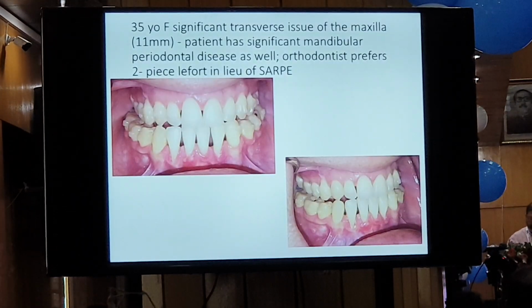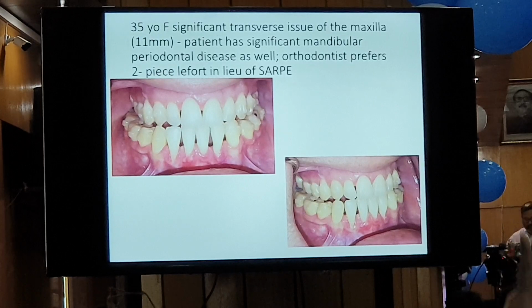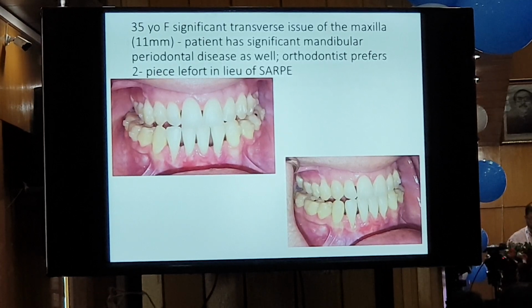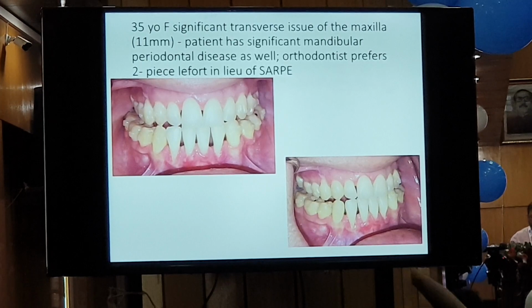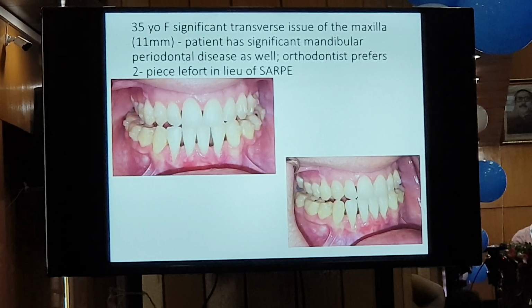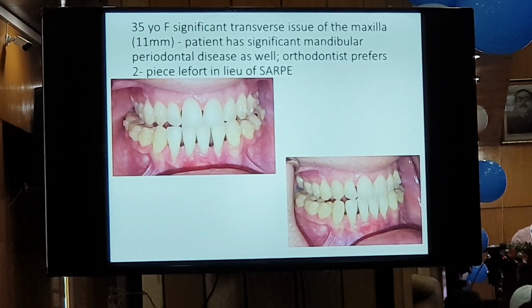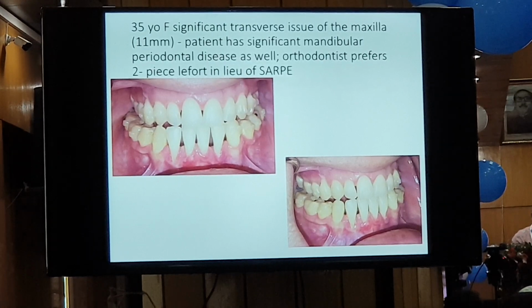We had another case. I did this case with Dr. Jacob. This is somebody who was really poorly planned by the orthodontist. The orthodontist just sent me a severe, significant transverse discrepancy, 10 to 11 millimeters. Should have had a surgically assisted rapid palatal expansion from the get-go, but didn't. And the orthodontist was okay if we finished this case with a little bit of crossbite in the back. But you know, we did it.